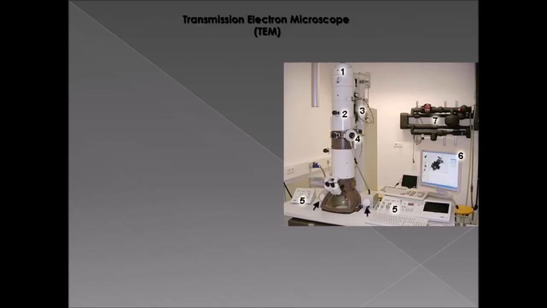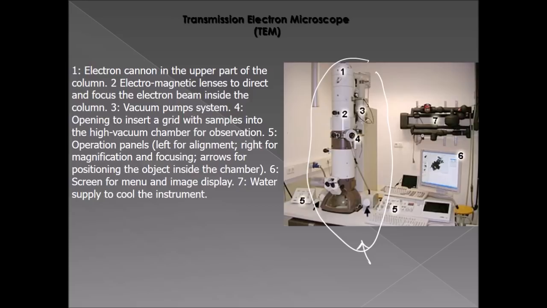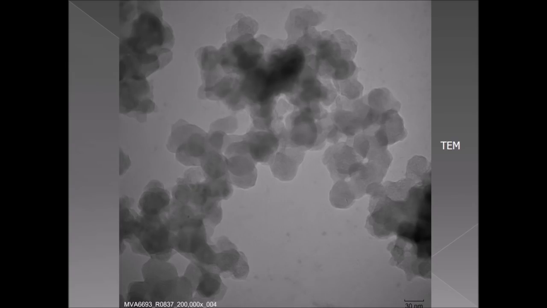This is an example of a TEM and how it looks in the lab. It is quite similar to the SEM, and the different parts are labeled here. As with the SEM, you don't need to worry about remembering every single part of the TEM. It's just for your information. This is an example of an image recorded from TEM microscopy. When you see a lighter region, it means the electrons transmitted through the sample, and if you see a dark region, it means the electrons did not go through the sample.